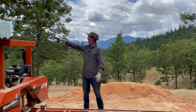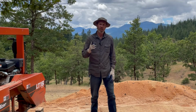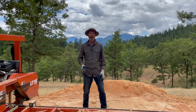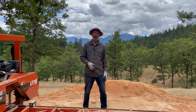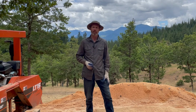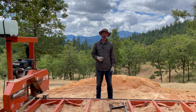Just right over there, less than 100 yards away. I found the remains a couple days ago, very close to where I had the trail cam. But just a few days before that happened, I moved the trail camera somewhere else because there wasn't anything interesting happening down there. I moved it back down there. We'll see if we get anything interesting on it. If I do, maybe I'll post it on my community page or do a video about it. And now, back to your regular scheduled milling.